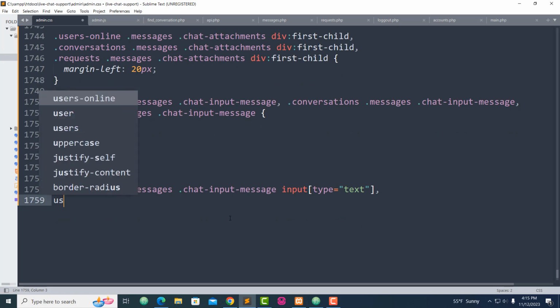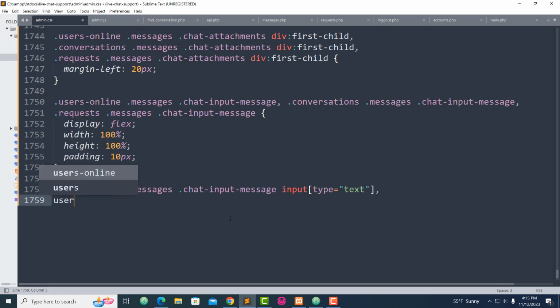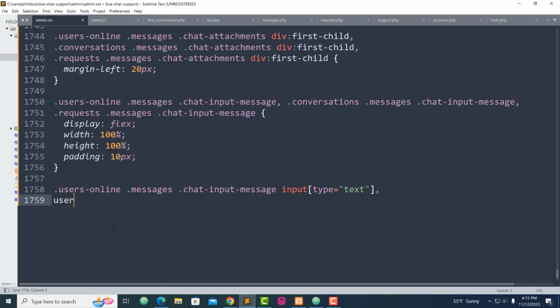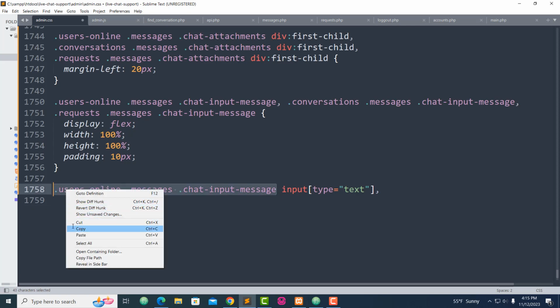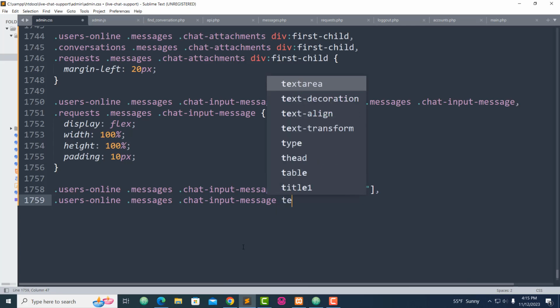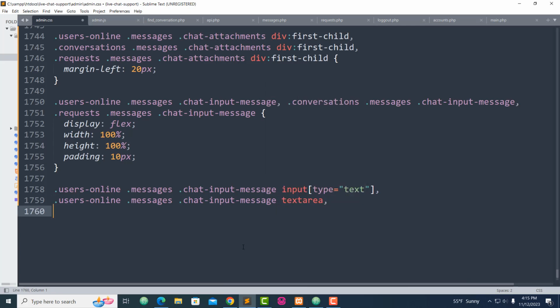Now, we also have the text area itself, and we have users online. Remember, we should do the same thing. I'm going to copy this and paste, space, let's put text area, like this.